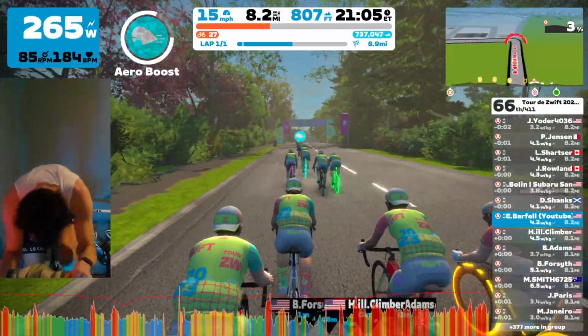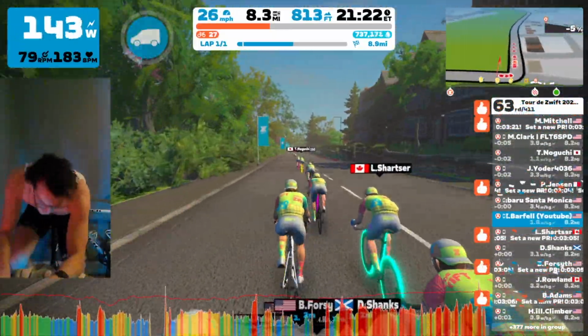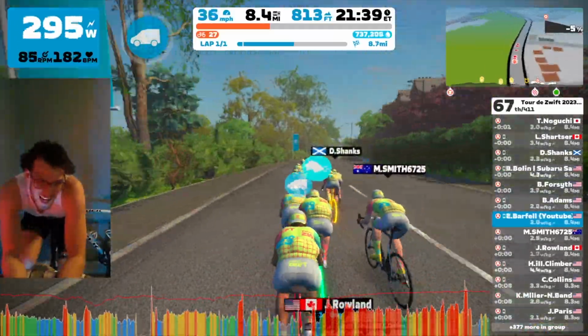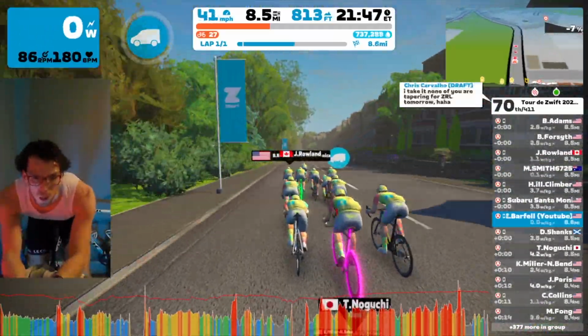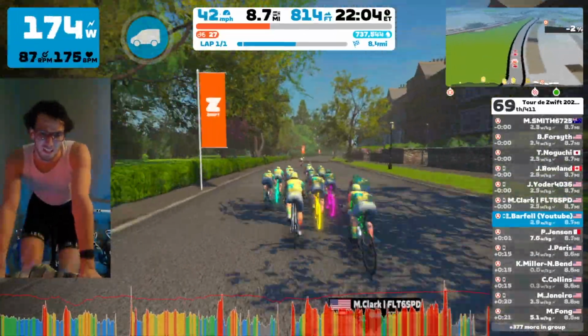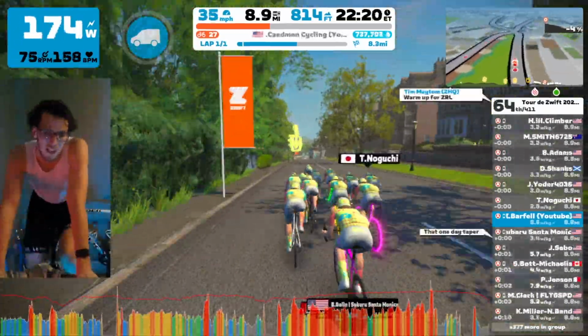Also, in my recon, there's a ton of banners because there's a ton of climb KOM kind of things. So I'm using power-ups. That's good. I mean, it's not exactly the best placement necessarily. Not that using an arrow power-up on a steep, long climb like that isn't good, but I'm not saving it till the very end of the race either.